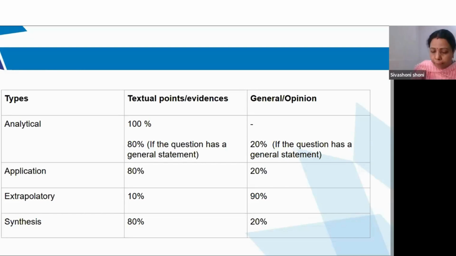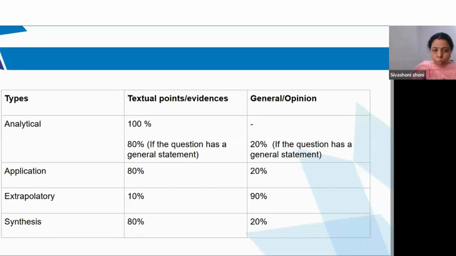Now it comes to extrapolatory type of questions. What do you mean by an extrapolatory type of question? When I said application, you are going from outside to inside the textbook. In extrapolatory, you are taking something from inside the textbook to outside. An example from Amanda: you are a counselor giving a guest lecture on the right way of parenting. What points would you highlight, where your audience are parents as well as teenage children?